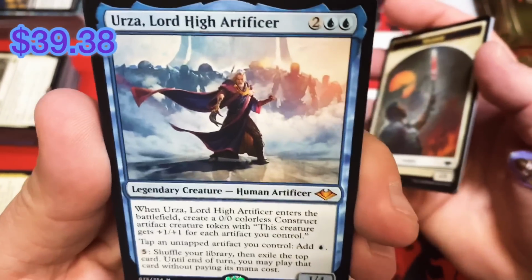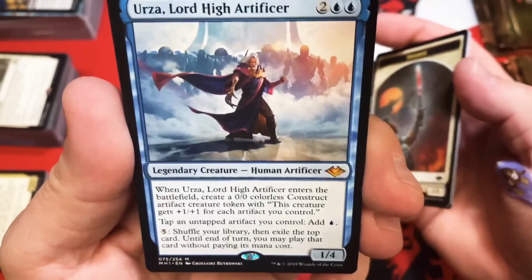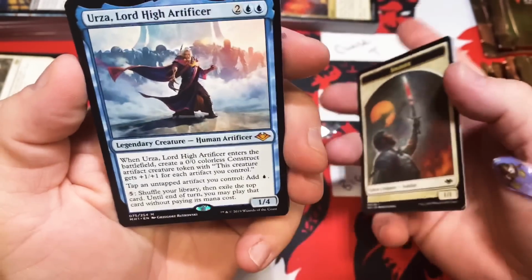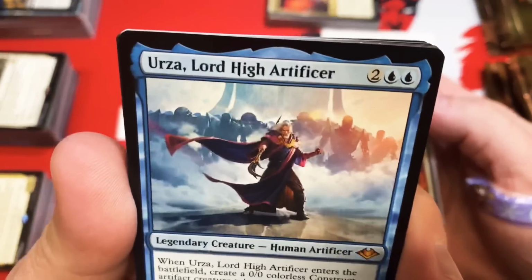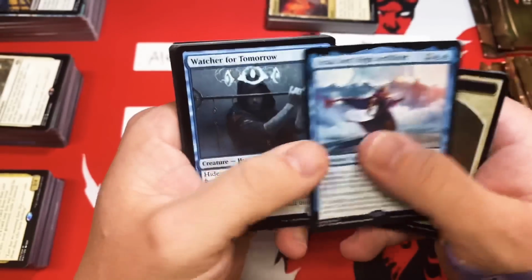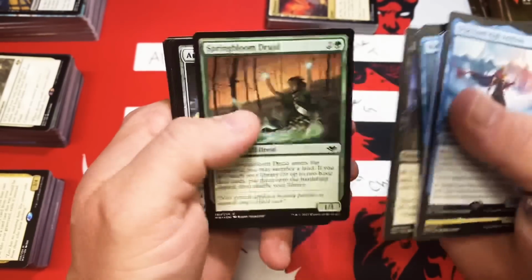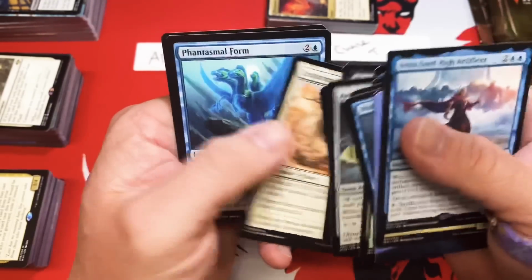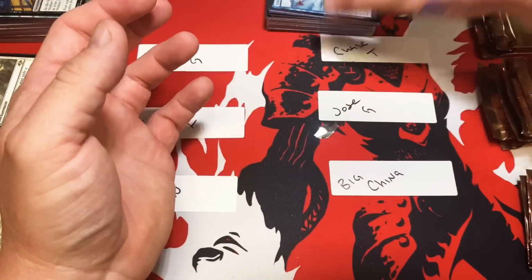Whoa! Chase, your luck has been unreal, brother. Foil rare, Prismatic Vista. This guy, that is unbelievable. You must have a rabbit's foot in your pocket. That is crazy.